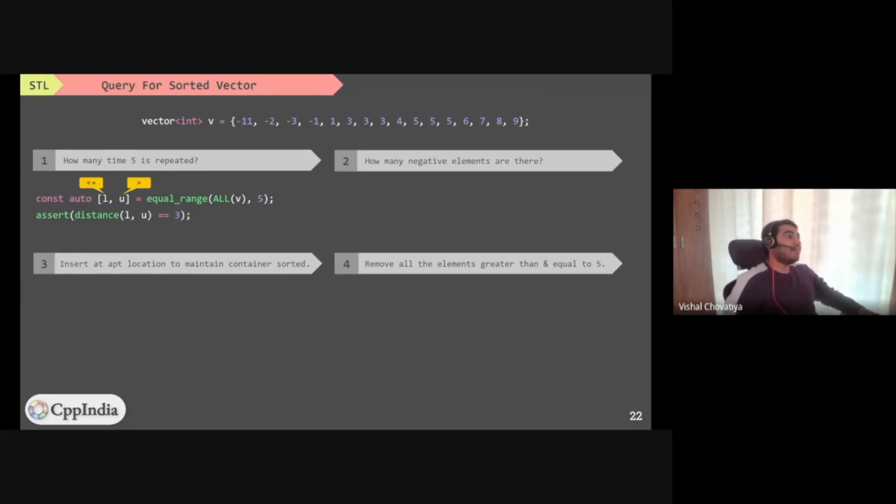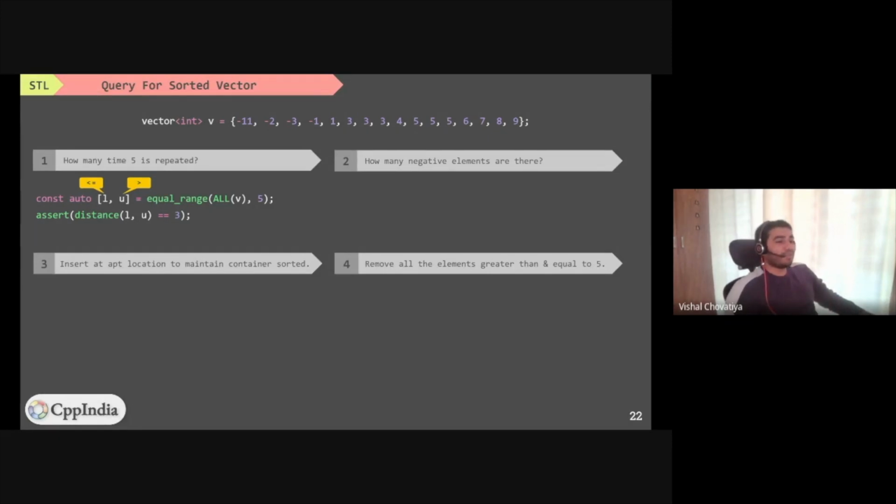Emil says upper bound. Yes, it will work. It is a combination of upper bound and distance, upper bound with 0. Any other algorithm you can think of? Upper bound is the intuitive way to address this problem.